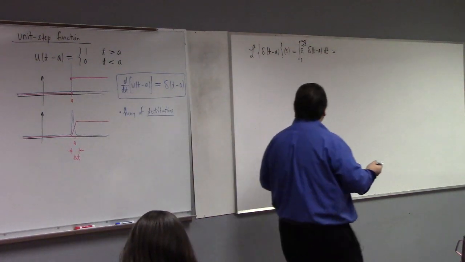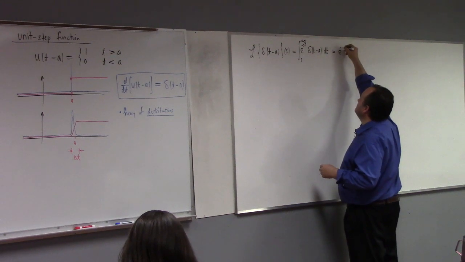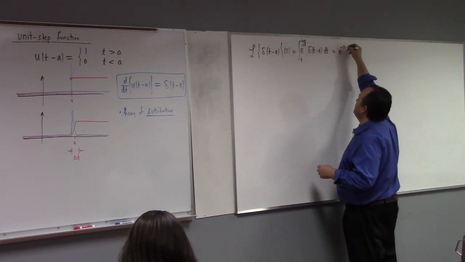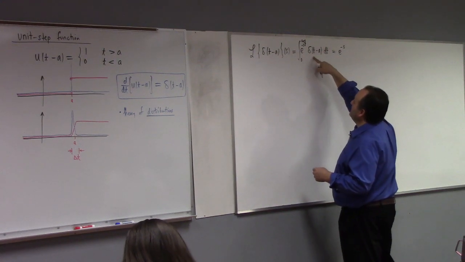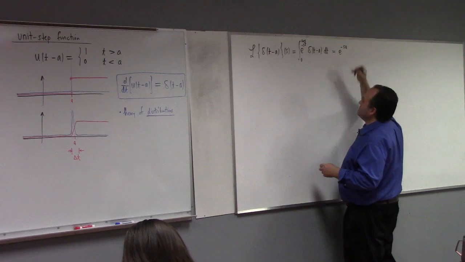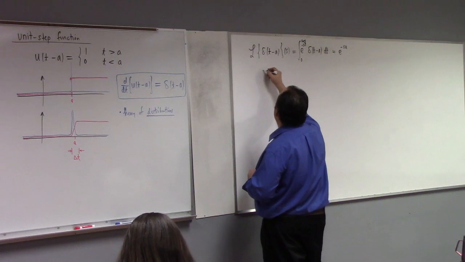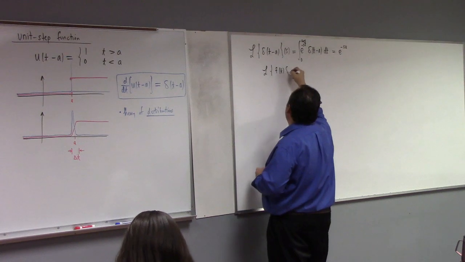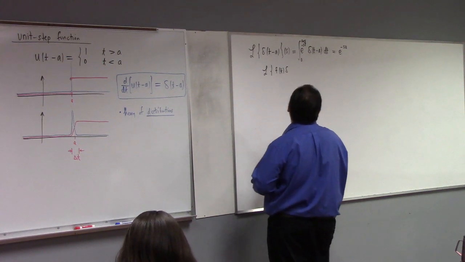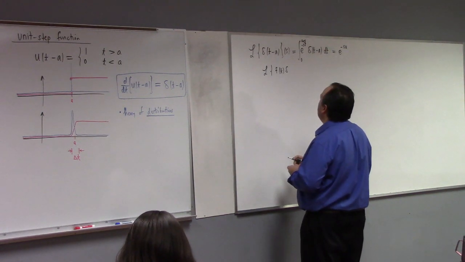Answer? E to the what? S times what? This makes integration turn into evaluation, right? So we just put t equal to a. Done. So there you go, the Laplace transform. And if we had f of t times... Not 1 over s e to the sa? No. Sorry. You're fine, you're fine.